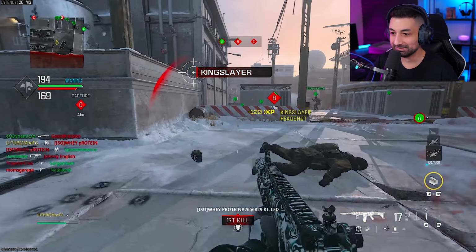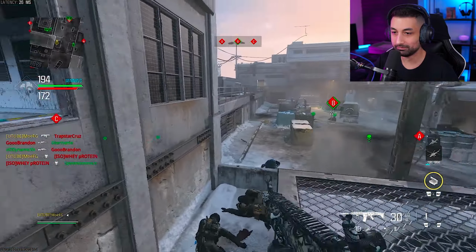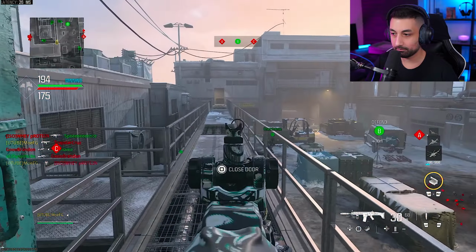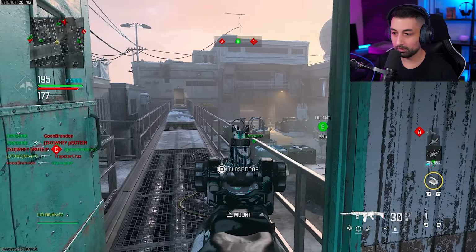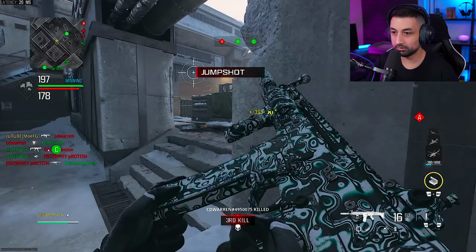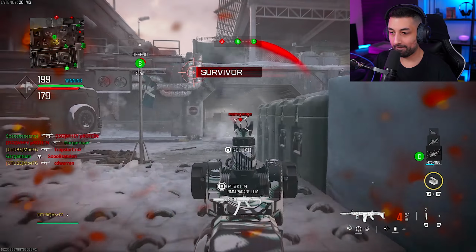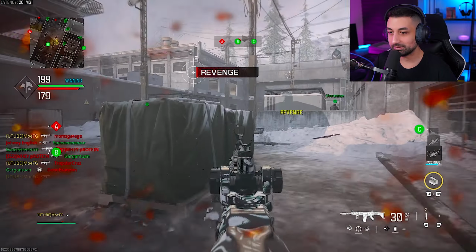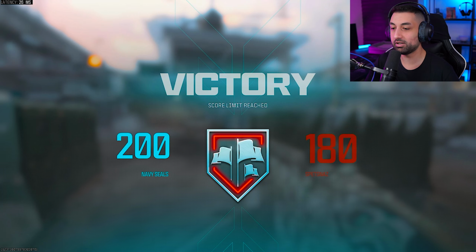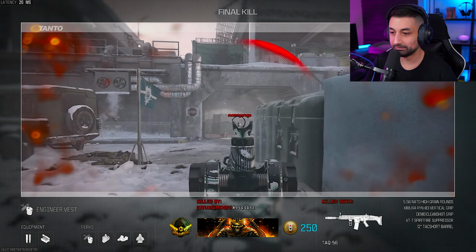Grab it! What am I doing? Good stuff. I got you. Woo! Let's go, baby. 34 kills. Not a bad game. Not a bad game. Look at your boy. Look at him. Yeah, this weapon has a lot of visual recoil. Not sure why, but it's fun to use.